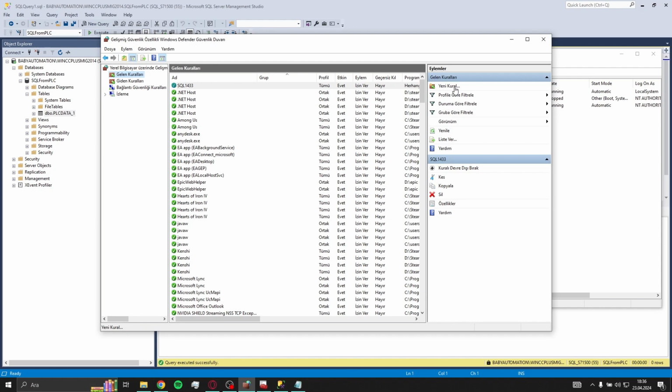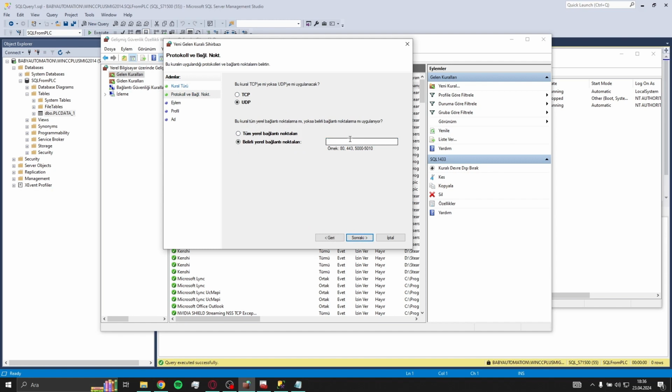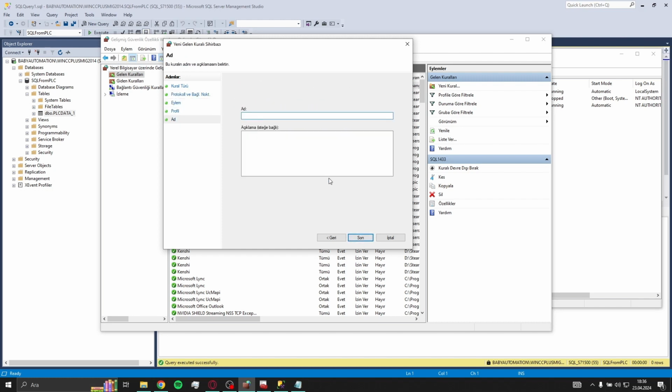And also a new rule, UDP. We need to select UDP 1434. Next, SQL 1434.